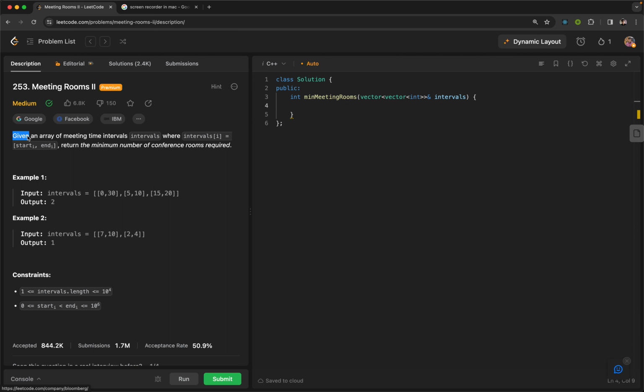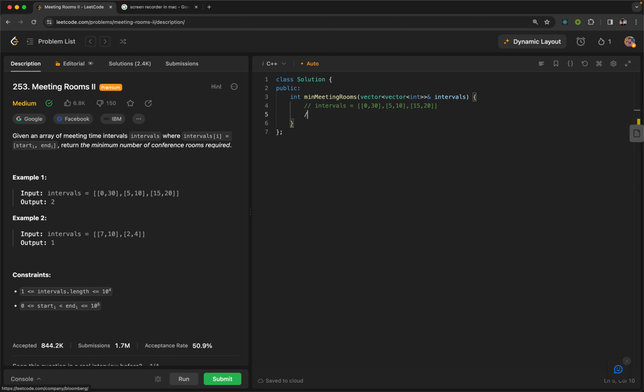So as per the problem, we are being given an array of time intervals, where each time interval contains the start time and the end time, and we are supposed to return the minimum number of conference rooms so as to hold the meetings. Now each conference room can only hold one meeting at the very max, and if there are two meetings which are overlapping with each other, we require two meeting rooms for that. Now let's go via the first example and let's analyze why we require two rooms for it, right?